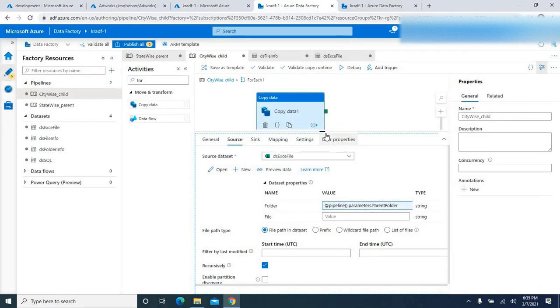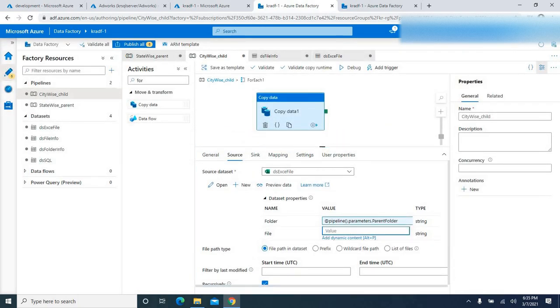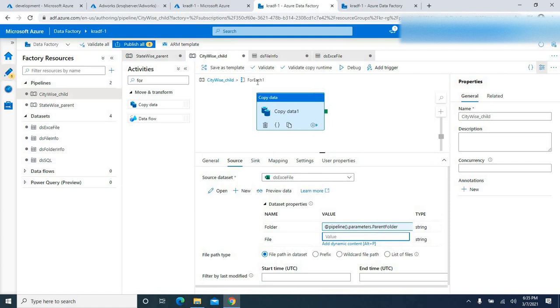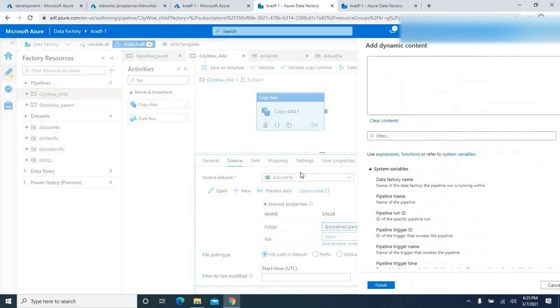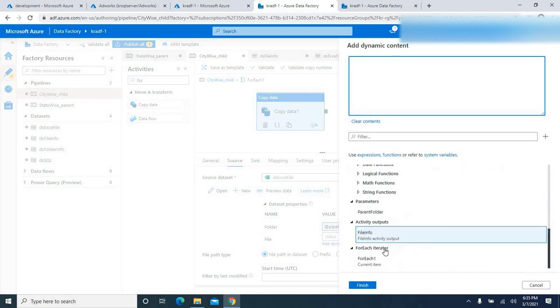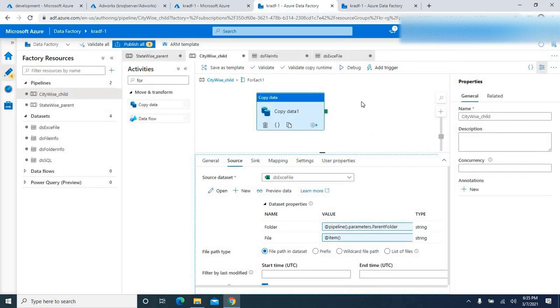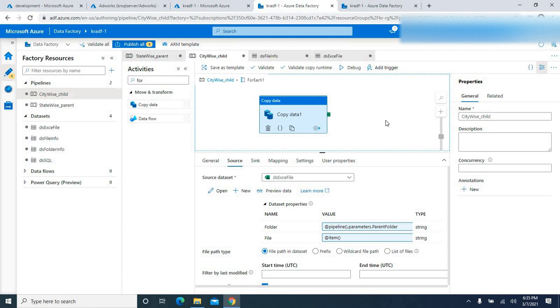And file name should come from the for each activity here in the child pipeline. So I'm going to add the dynamic content for this, and the value should come from the for each activity in the child pipeline. That's it, we are done with all settings.